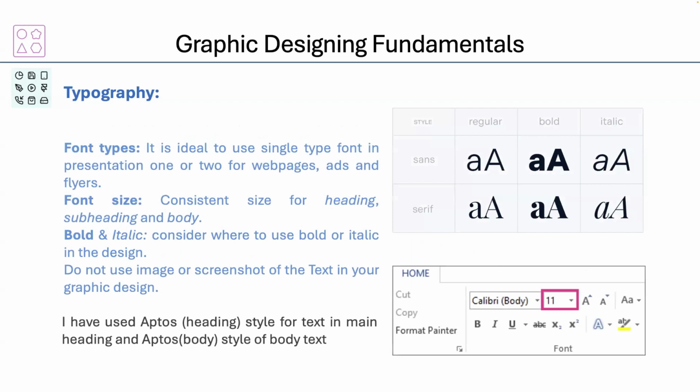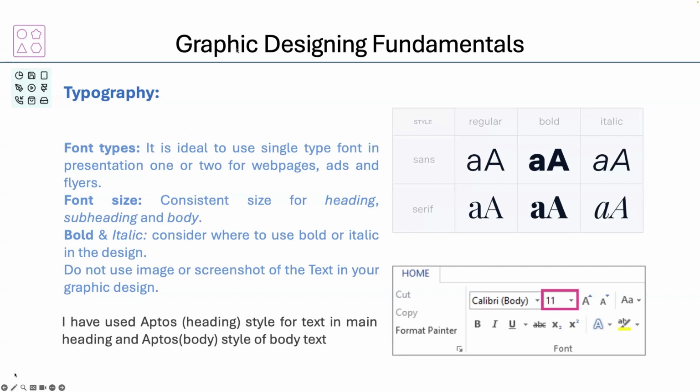And then other things we need to take care of while graphic designing is the size. First of all, the style of font. I would suggest using a single type of font throughout your presentation. Like this is Aptos throughout my slides, but you can slightly change.